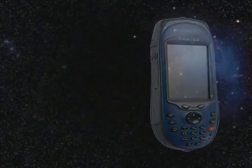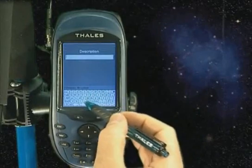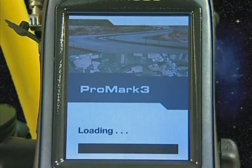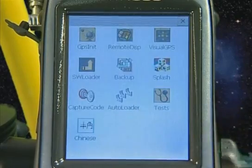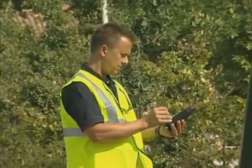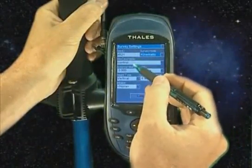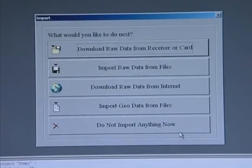ProMark 3 offers a user-friendly interface that capitalizes on ProMark 2 and Mobile Mapper ease of use. The simple interface, large color touch screen, and full alphanumeric keypad make it easy to use. The integrated design of ProMark 3 means maximum portability. Learn GPS operation quickly and easily, and complete jobs fast, both in the field and in the office. Let the intuitive GUI and bundled GNSS solution software walk you through seamless data collection and processing.